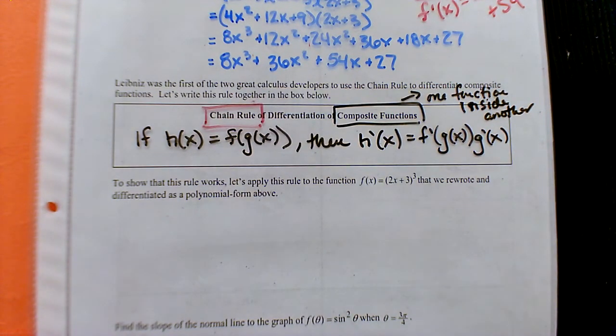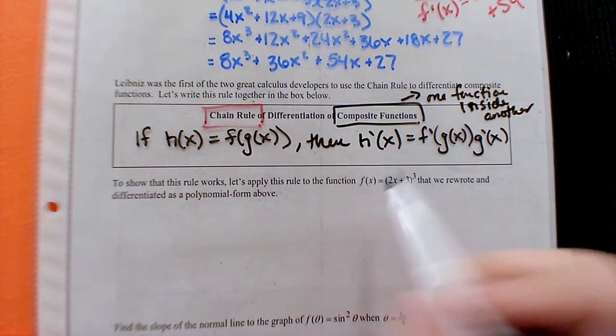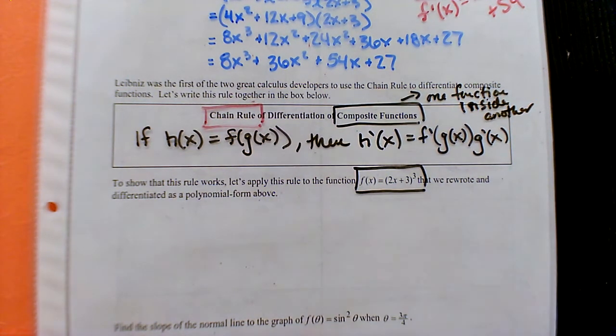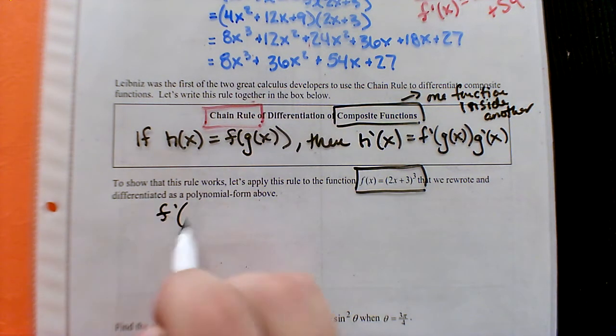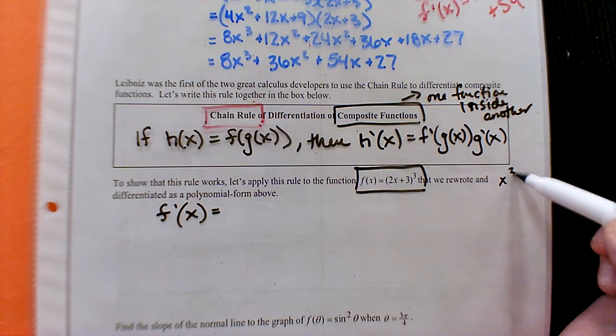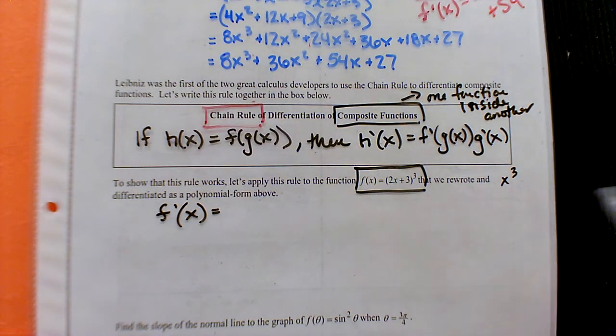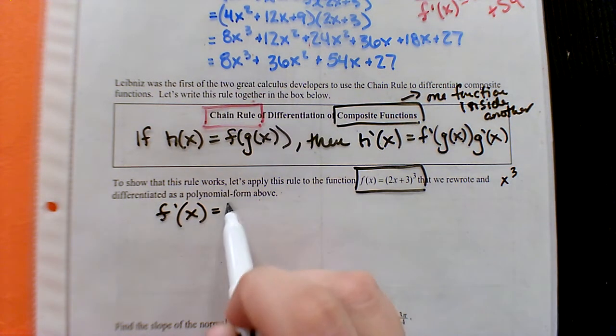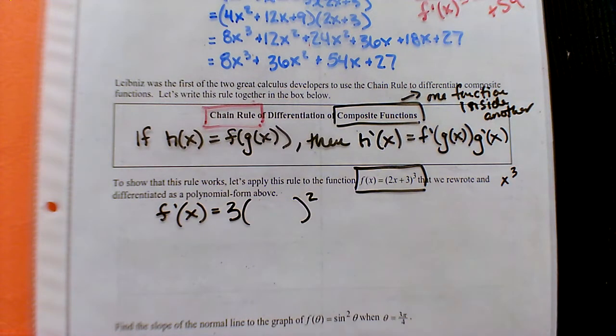If you were to apply a derivative to the outside, looking at how this is represented, do you realize how the power of 3 is on the outside of that function? Can we see that? So how would you take the derivative of something to the power of 3? Think about another shortcut. If you had x to the third, something to the power of 3, what would the derivative of that look like? We would bring the 3 down, and our new power would be 2, right?